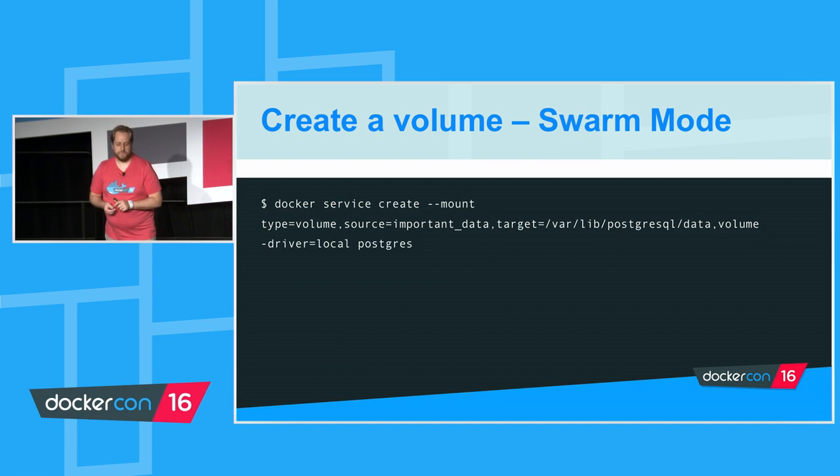So how do you do it with the new Swarm mode? It's actually a bit easier because you don't even have to do docker volume create. You can specify those options right on the Swarm command. So this acts like a template. So if the container does get rescheduled, or the service does get rescheduled, Docker will know exactly how to recreate it out of thin air.